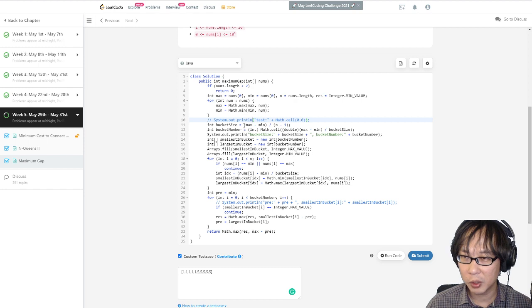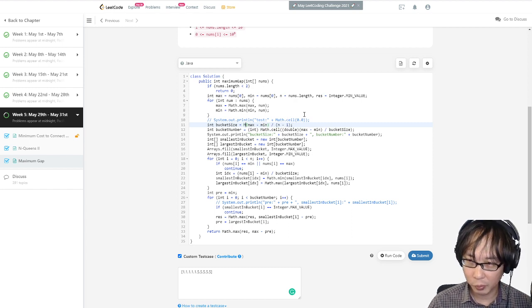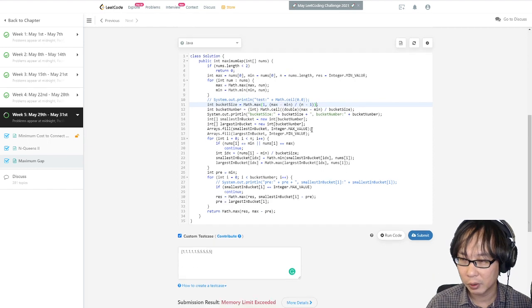To make sure it's at least 1, I can either add 1, which is not safe, or I will do what the official solution says. I will do Math.max of this or this to guarantee that it won't be 0.